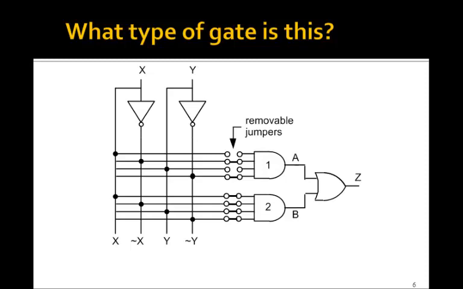See if you can figure out what kind of gate this is. If you close all these, what's B? Zero. But now I connect this to NOT X AND NOT Y. So A, and therefore Z, is going to be NOT X AND NOT Y. What's that? Well, NOT X AND NOT Y, we can apply De Morgan's theorem and get NOT (X OR Y), which is what kind of gate? A NOR gate.